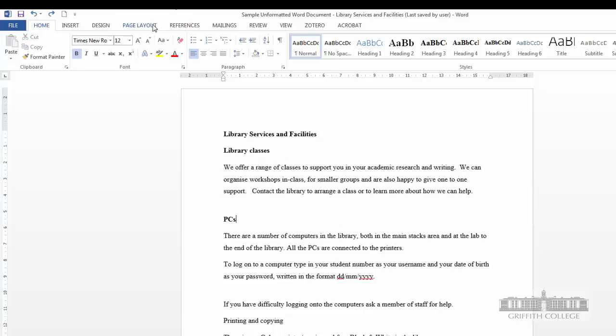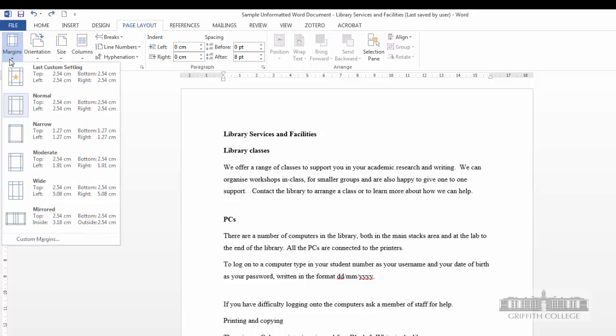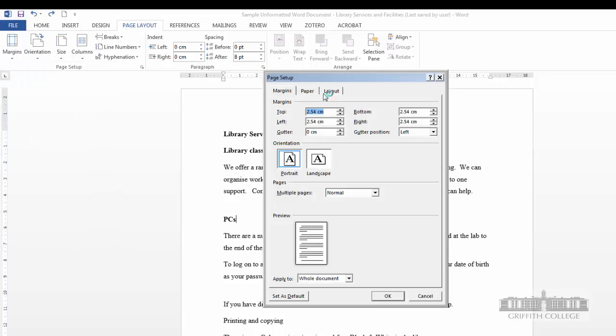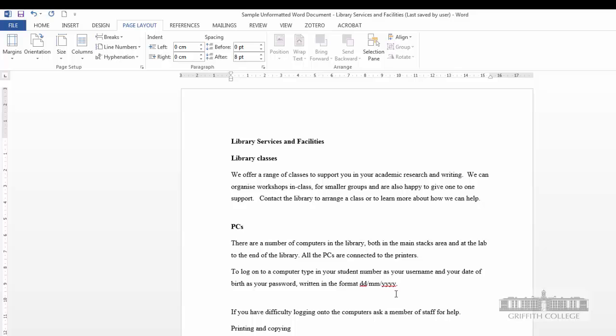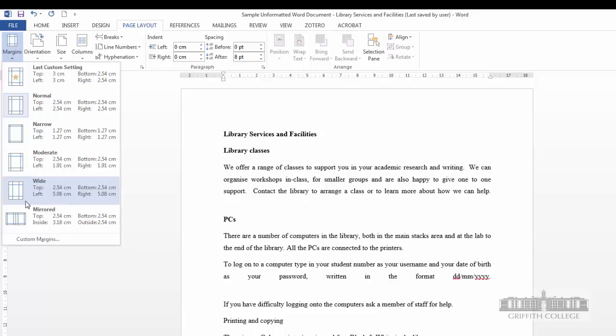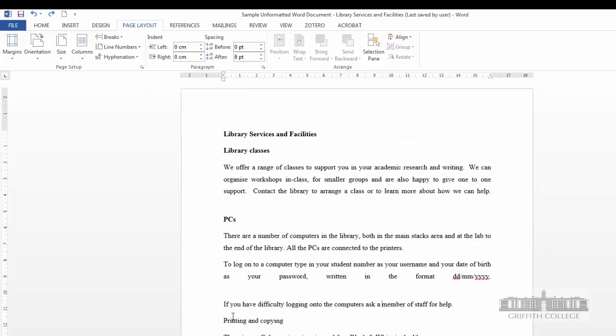The next thing I want to do is change my margin. Let's say I want to fit more in. I'm going to go to my page layout here, and into my margins. There's a lot of default settings here. You can do a customized margin if you want, and you could change everything there. This is handy when you're doing a document and you want to fit in everything, so it's not all printing out for you. It's just good to know it's here. I'm just going to do an automatic narrow margin there. See, it's changed everything. I'm going to do Control Z and undo that.